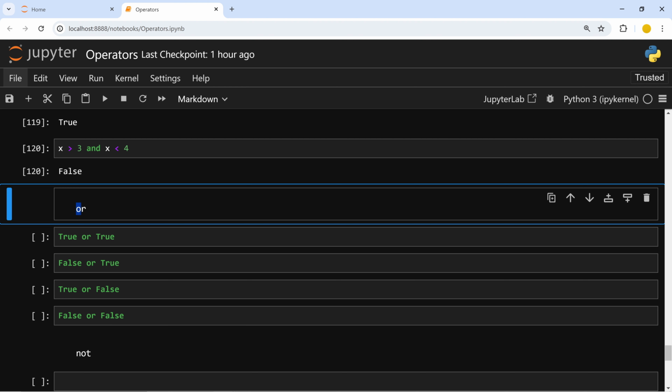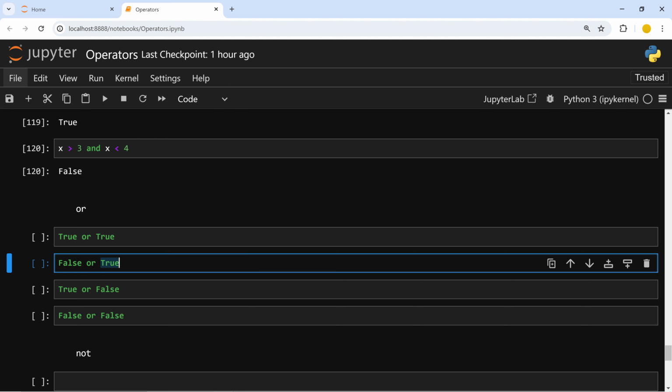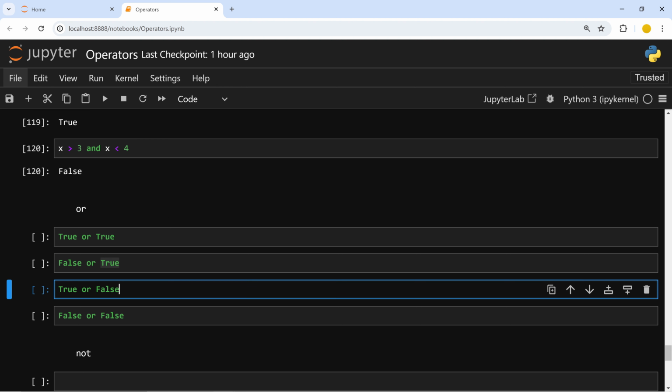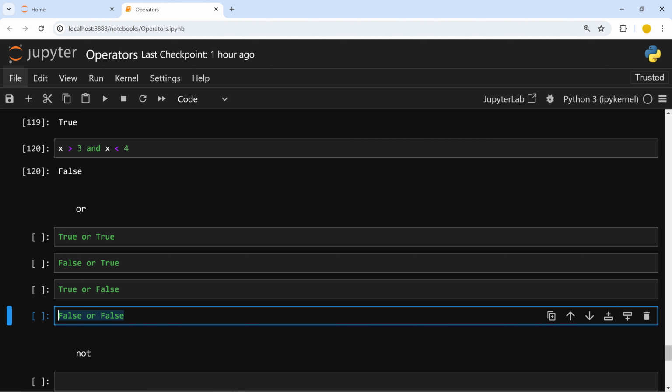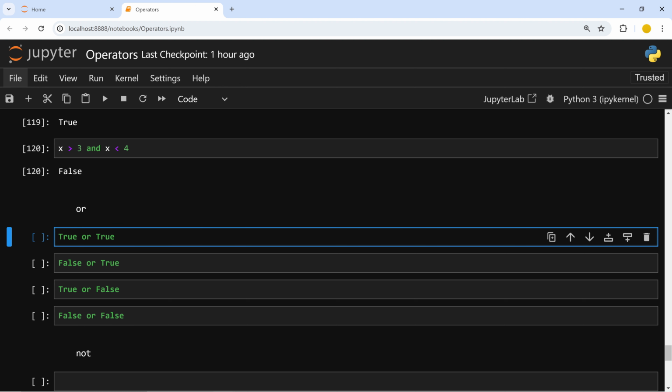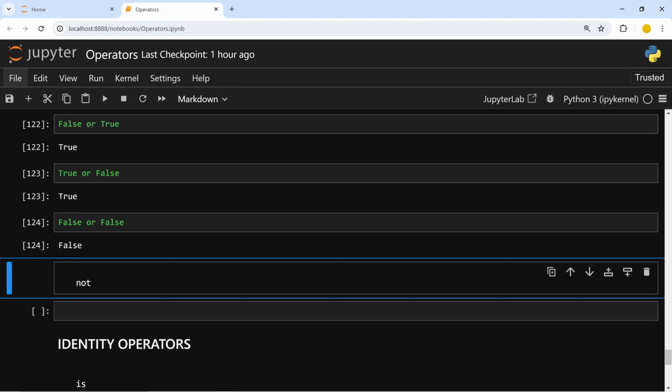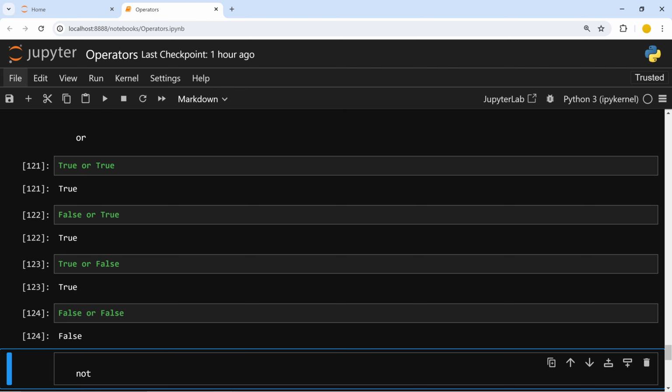For an OR operator to return true, just one true statement is enough. So those three cells will return true, but this one will return false because there is not even one true condition around the OR operator. Let's run all of them and see the results. As you see, we got true from those three and we got false from false or false.